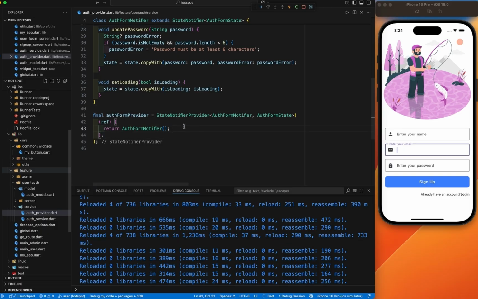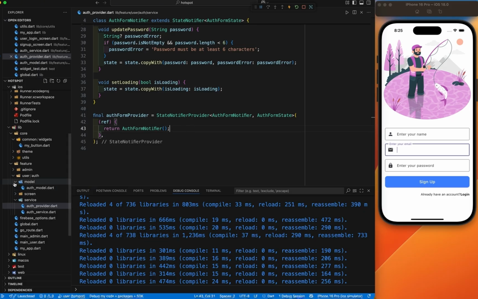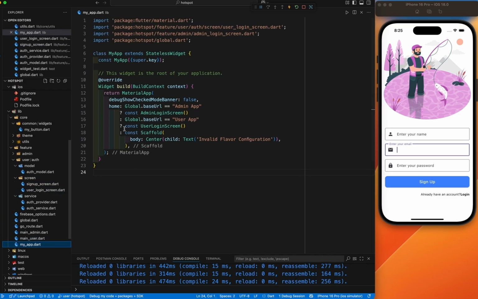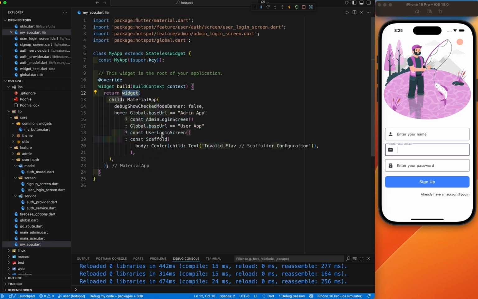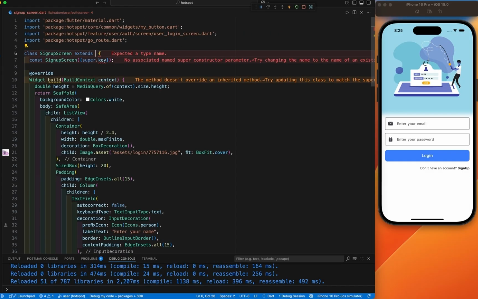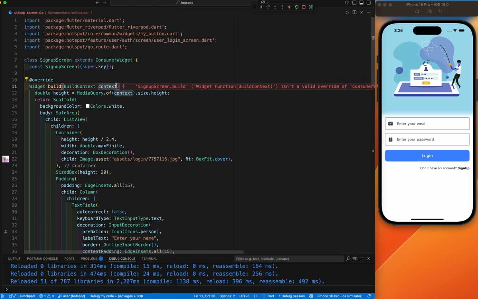One last thing, we need to connect this logic part and the auth state service part to the UI. Let's start by connecting the sign up screen first. First, make our main function accept the provider service. Wrap my app inside the material app with a widget called provider scope. And instead of this stateless widget, to use Riverpod, make it a consumer widget. Along with build context, pass the widget ref.